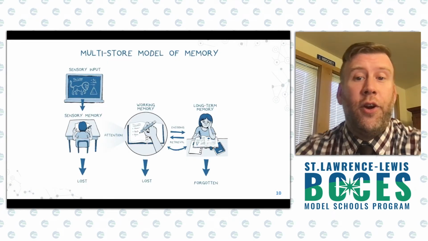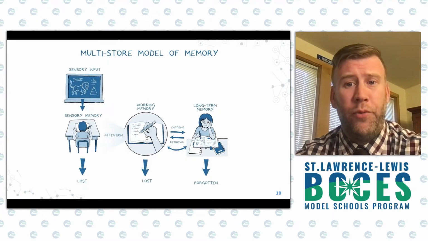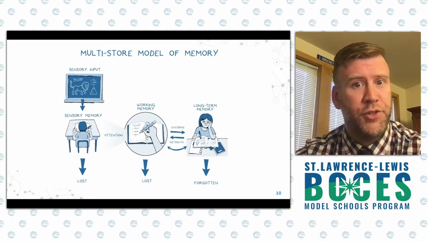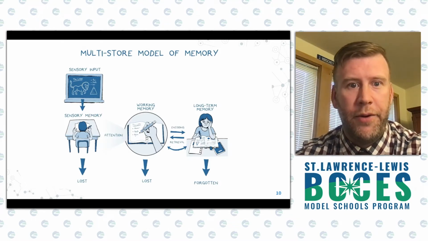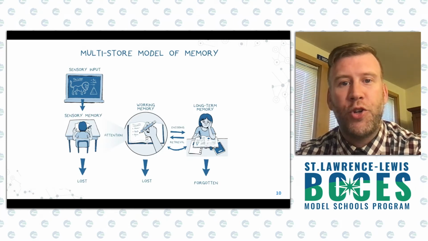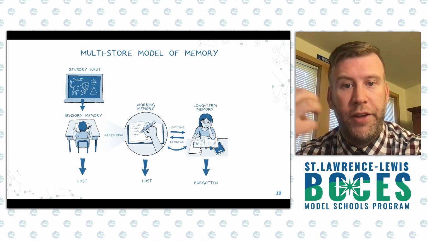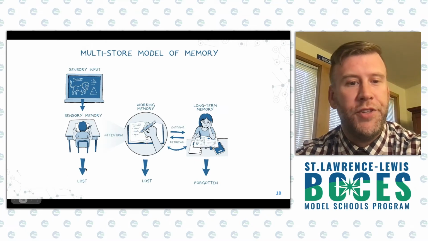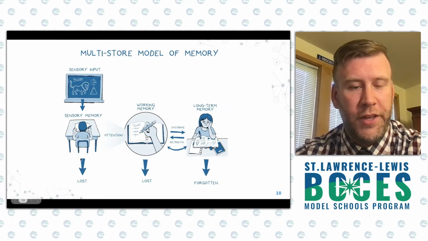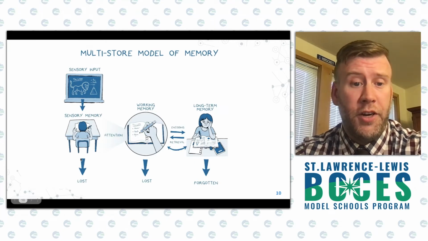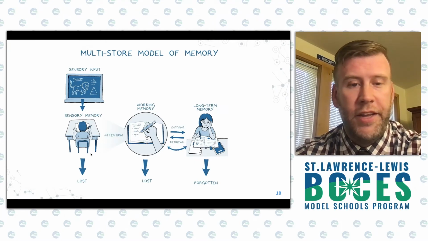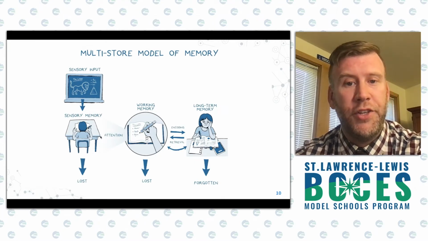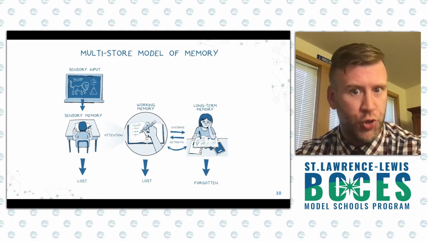So as we look here about how we actually store memory when it comes to the content, we have sensory input, which I've talked a lot about in this video. Then we have our sensory memory that goes over into our working memory. Any things that we're not paying attention to, which has to do with our extraneous load of the cognitive load theory, it's lost. We're not paying attention, it goes through. But those things that we are paying attention to go into our working memory or our short-term memory.